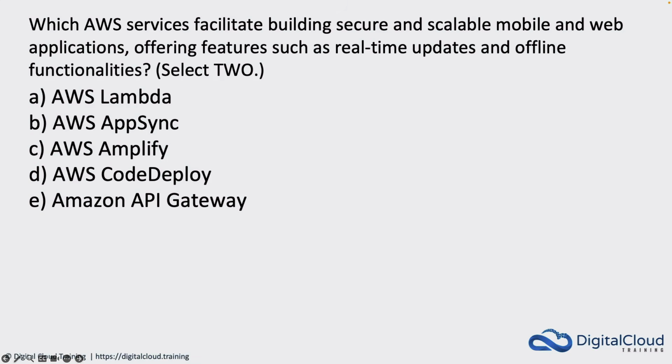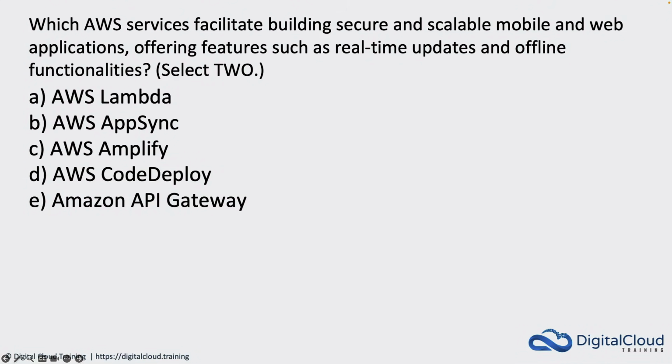Moving on to the next question here. Okay, so you can see straight away we have 5 answer choices here, and we need to select 2. So AWS will always let you know how many answers you need to select, and there's a few different combinations. So you've got 4 answers and 1's going to be correct, or you've got 5 answers and 2 are going to need to be selected, and it can vary a bit beyond that, but AWS aren't very specific. These are the most common 2 formats you're going to see.